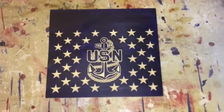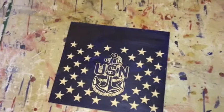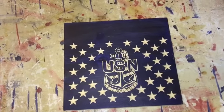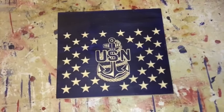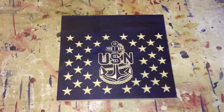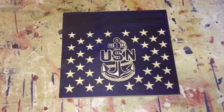All right, so as you can see, like I said, I left a lot extra at the top. So what I'm going to do next is go grab my little rig I have set up to make sure my flags are square. I'll show you the process of marking this union to get it square with the stripe, and then we'll start putting it together.